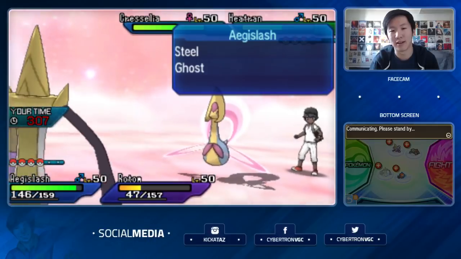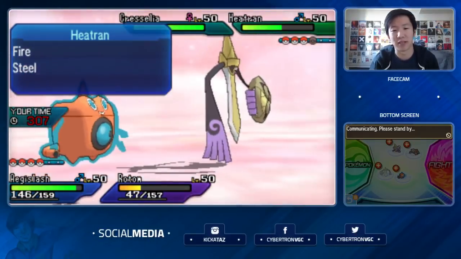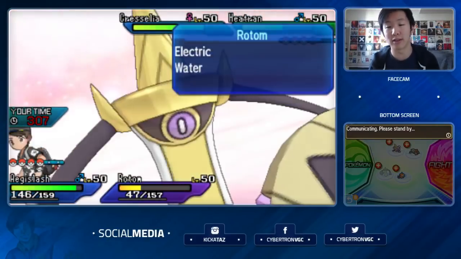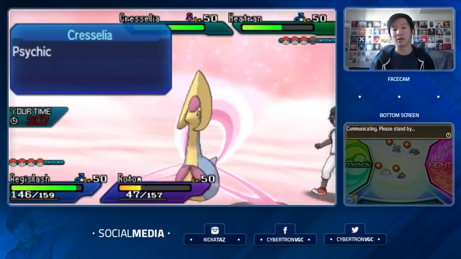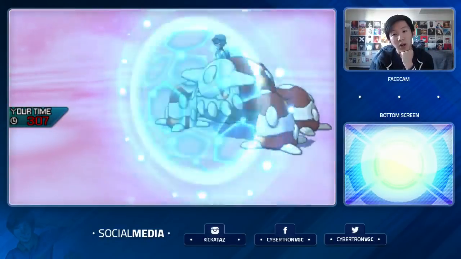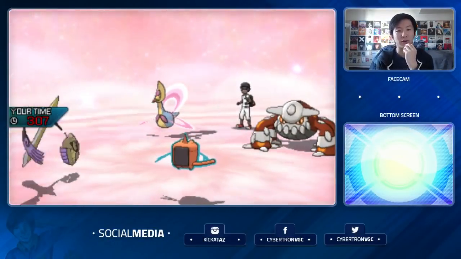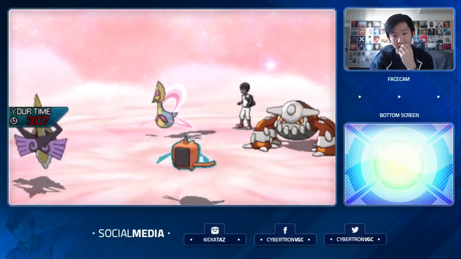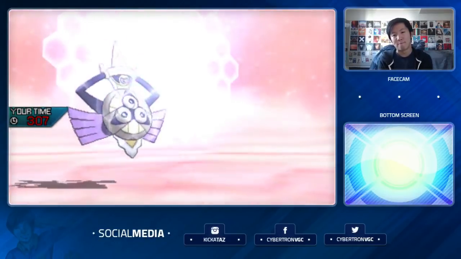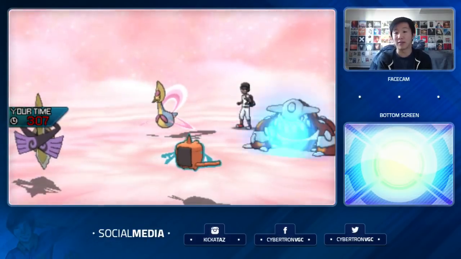And I don't want it to get Icy Winded. The reason Salamence is important is that with Salamence I could potentially get a Tailwind up, and Tailwind's important. But I'm worried because I don't know Cresselia's full moveset. If it has Trick Room, that could be a problem for me. Oh, Heatran protects. Okay, I'll take that. It's dependent on what Cresselia does, honestly. You're not going to Trick Room. You probably just Icy Wind again. That's what I would do. I think that would be the best play for my opponent. And I still am faster.